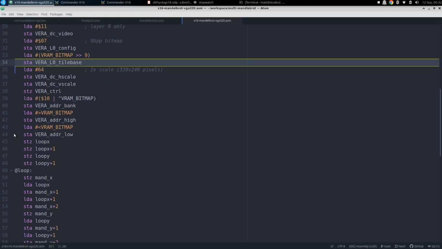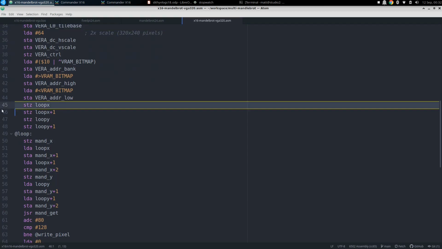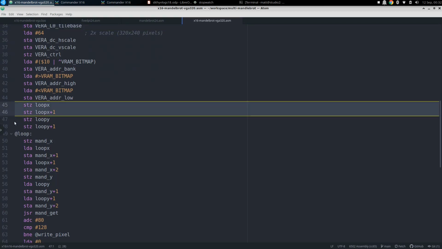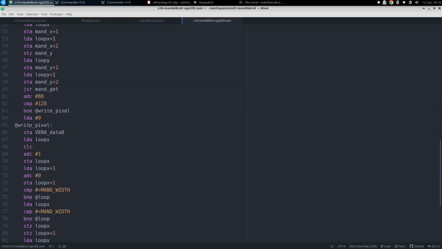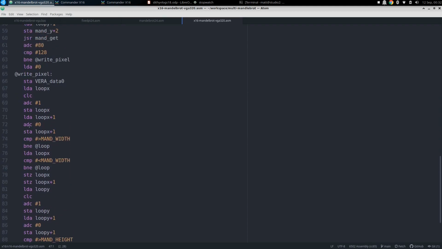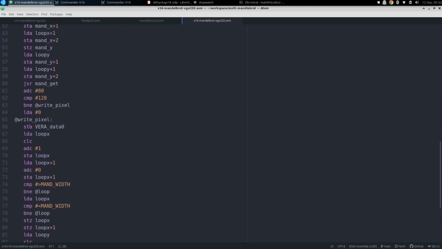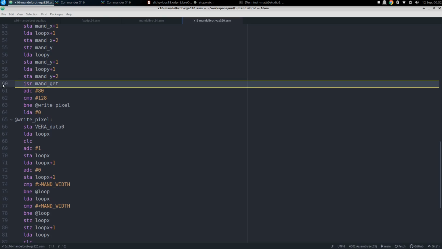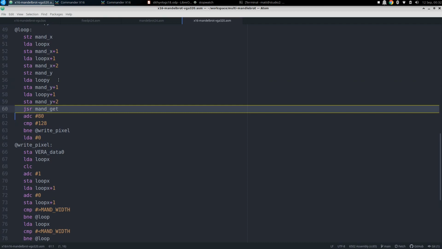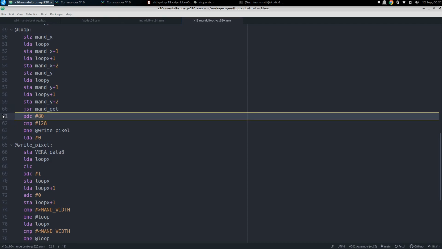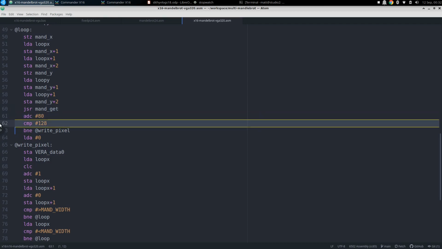And then we just get to the regular loop. Of course, our loop indices need to be 2 bytes wide, so that adds a little bit of extra code. But then once we get to the point where we're ready to call mandget, we're all set there. Instead of using the X and Y registers, of course, we're just using these mandX and mandY variables that need to be set. And then we do the same thing we did in BASIC, where we're adding 80 and seeing if we're 128.